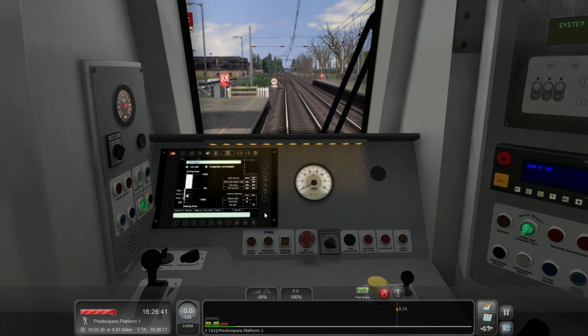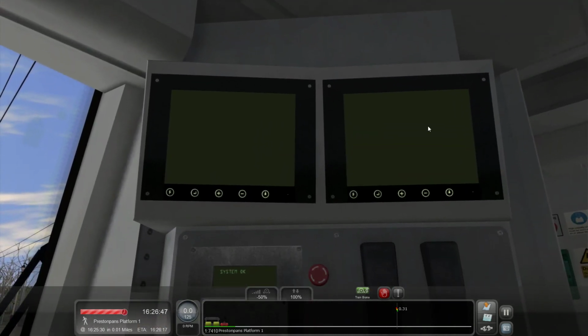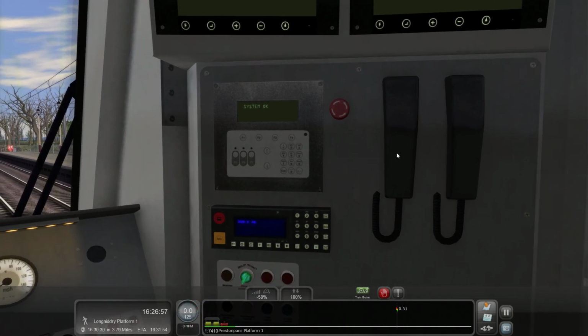Okay, so now we get over to the driver's desk, which is the right side wall. This bit here. So we have the DOO monitors up here. We have a PFA13 handset here, which is the PIS system. And then you have a JFA04, which is this one here, which is actually slightly lower in the manual than this one, so they don't get muddled up. That is the GSMR driver's handset.